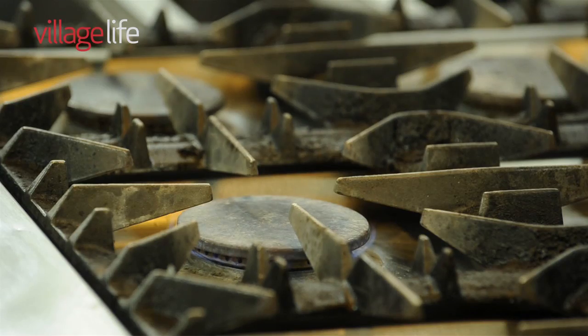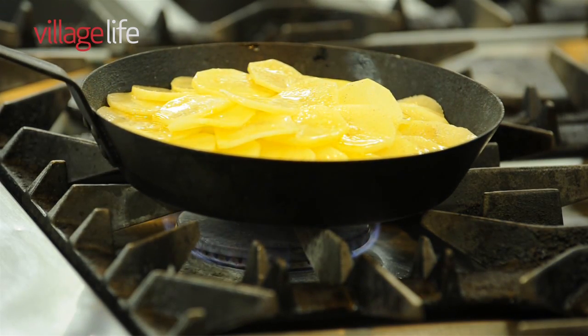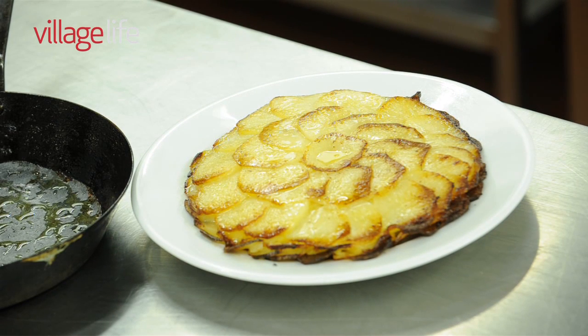To cook the potatoes, gently warm the pan on the stove just to brown the bottom layer gently, and then transfer to the oven for approximately 25 to 30 minutes until nice and golden. Remove from the oven, allow them to cool, and then turn the potato galette out onto a plate.